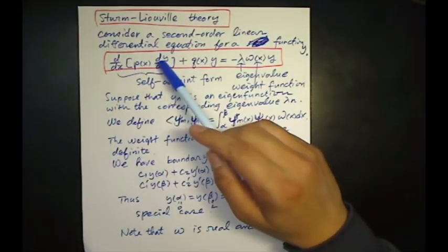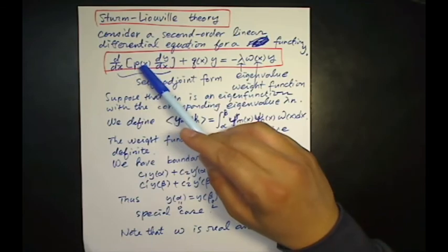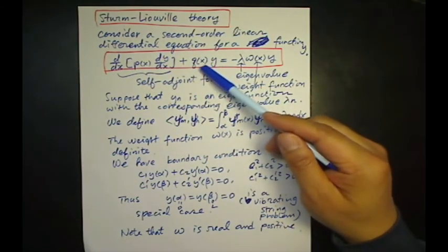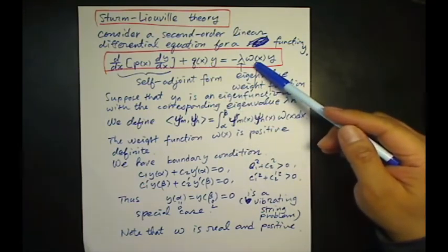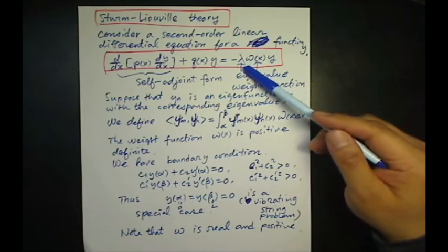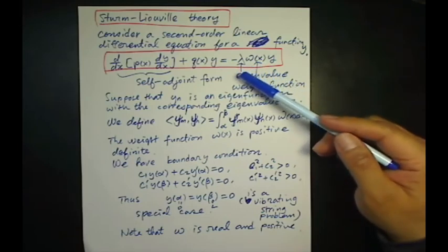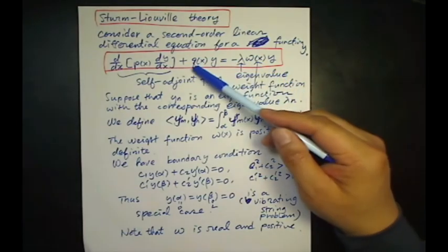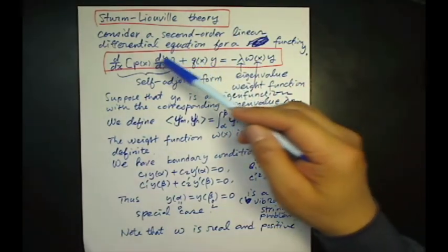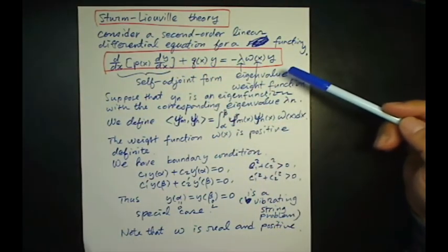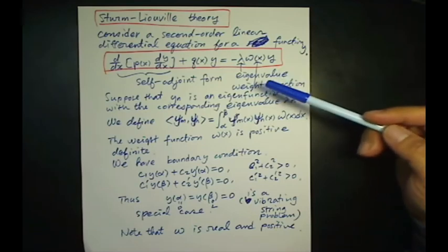Okay, there are three functions: p, that is real and differentiable; q is a real function; and w, we call it a weight function; and lambda is the eigenvalue. And this w, q, and p, all three functions are real. And we allow this solution y to be a complex number, but that depends only on the real variable x.